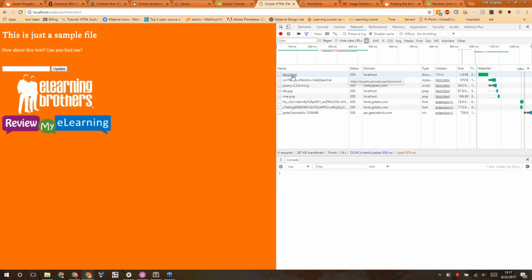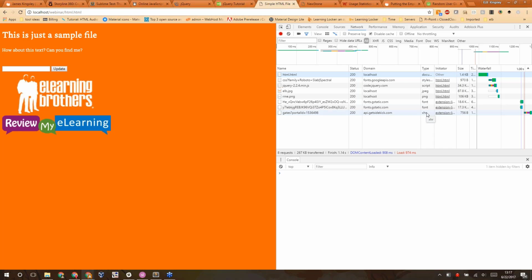So it loaded the HTML first, and then it started loading all these other elements in there. It's kind of nice to keep an eye on that, because you'd be surprised sometimes at all the things that are getting loaded in there. For instance, I have a plugin for Chrome right now, and on every page it's loading that plugin. So it can be interesting sometimes to see what people are loading on there. You'll see Facebook show up a lot in there because Facebook tracks everything.